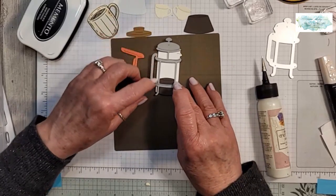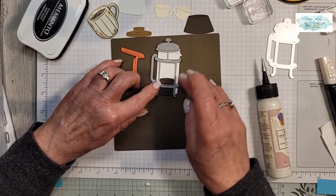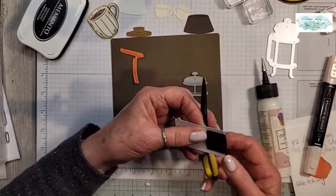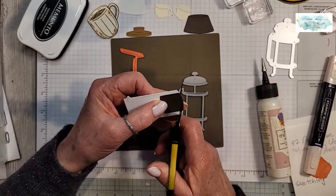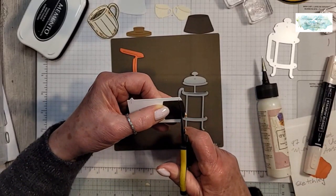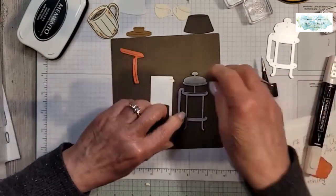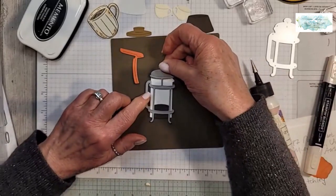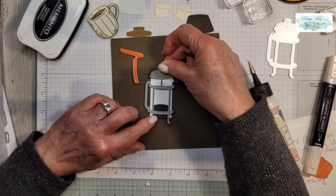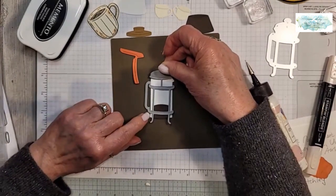Yeah, that coffee's got to come up. You know what? For tonight, I think I'm just going to trim this. Let's just trim it down and see if I can get it to work. We definitely need the spout to show. Yeah, I think that looks a bit better. I'm not sure of the logistics. Maybe I'm overthinking it.